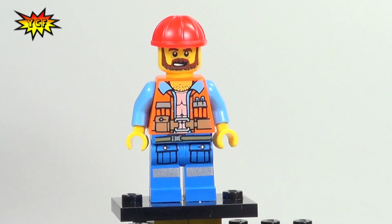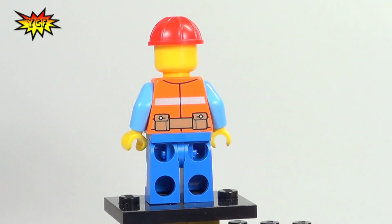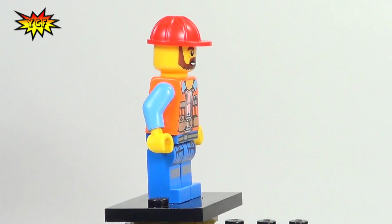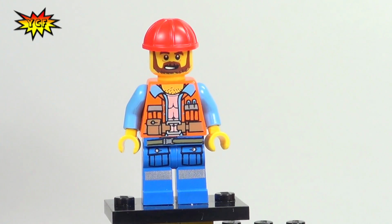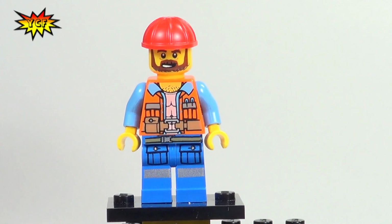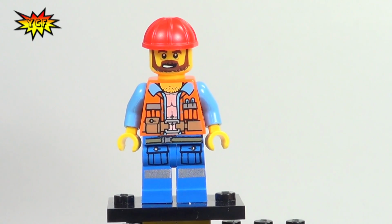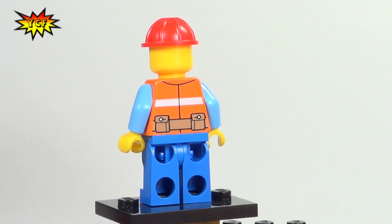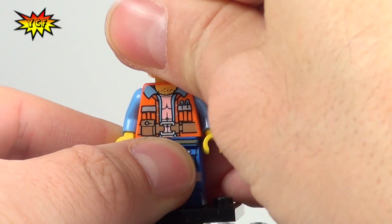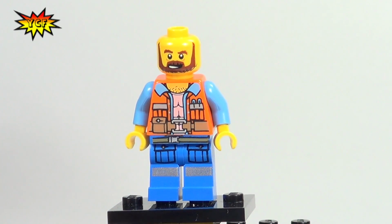And first up we have Frank the Foreman, and I'm just gonna go out on a limb here and say that Frank and Emmett probably work together, because remember we do get Hard Hat Emmett in the collectible minifig series. And look at that chest printing there, or front torso printing. Very detailed, lots of tools, open collar and leg printing as well. And here's what he looks like with the cap off. You got the full beard action going.